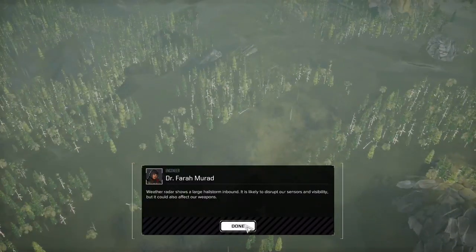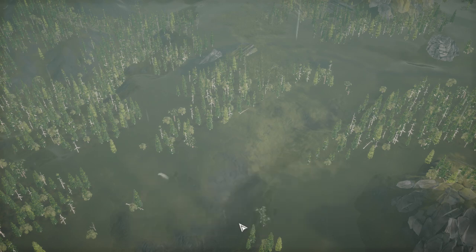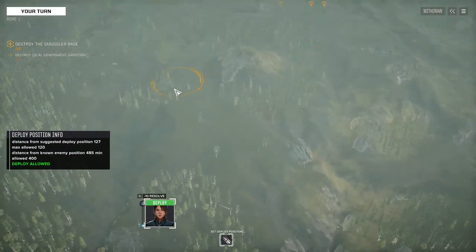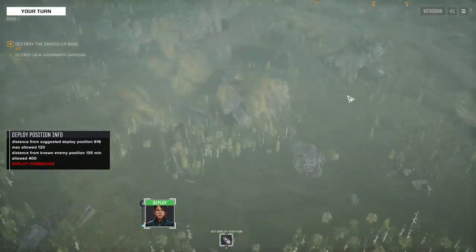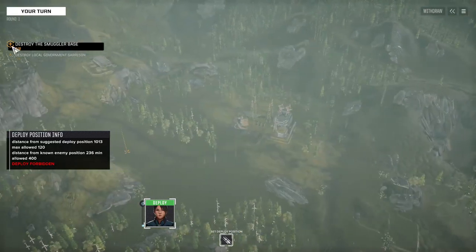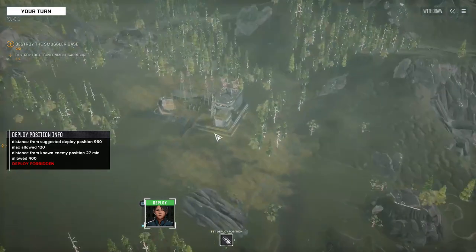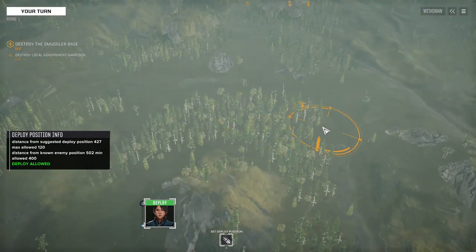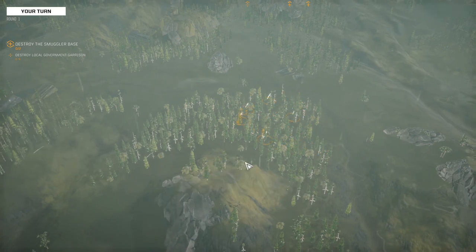I got support. Weather radar shows a large hailstorm inbound. It is likely to disrupt our sensors' invisibility, but it could also affect our weapons. Okay. I got support, and I just gotta take out that... Where's the base? Where is it? Oh, there. Well, it's easy enough. Where can I go? Drop into the forest.